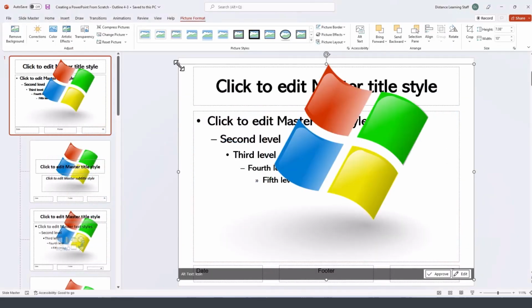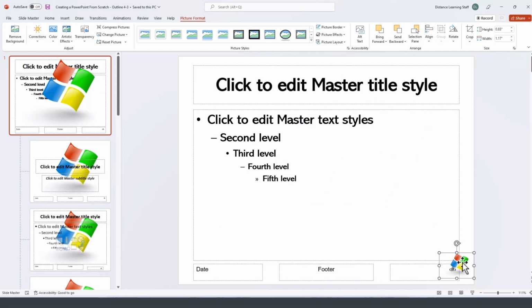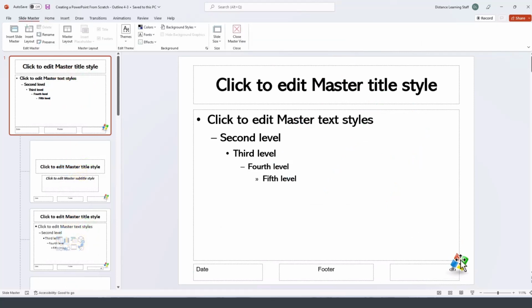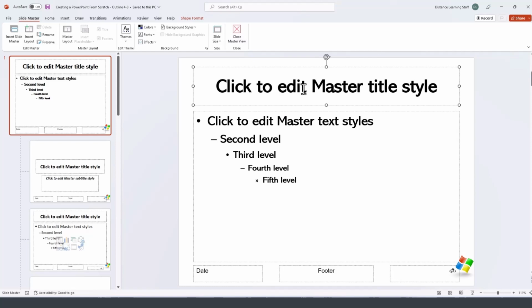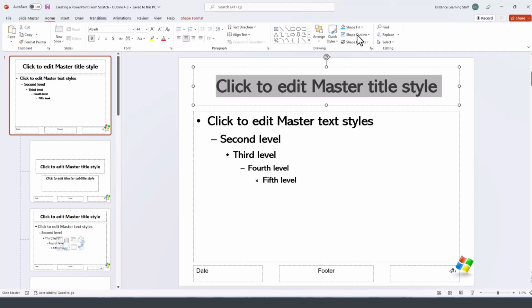Then we'll resize it and place it on the bottom right of the slides. We could go and modify the title as well if we wanted to and change it from there. However, this is the master one for everything in the presentation. If we close the Slide Master, actually before we do that, we're going to put a border here right below the title. We're going to change this to use a different design.